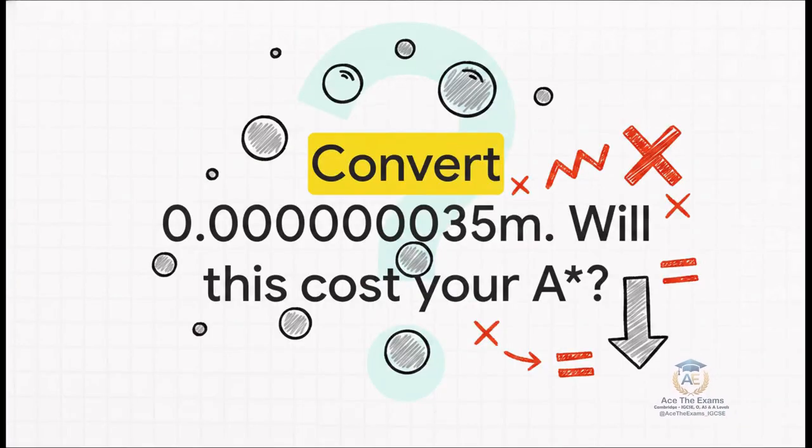We're looking at the exact diameter of a microscopic smoke particle, 0.00000035 meters. Now, converting a tiny decimal like this to standard form might seem like simple math, but let me tell you, in the heat of the exam room, it's a complete minefield. One misplaced decimal place or one dropped unit right here, and your grade boundary completely tanks. The stakes on these calculation questions are absolutely massive.